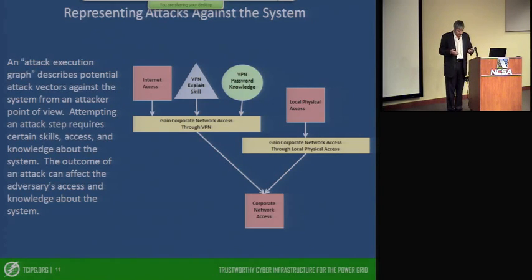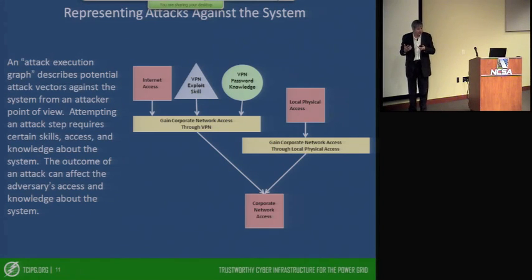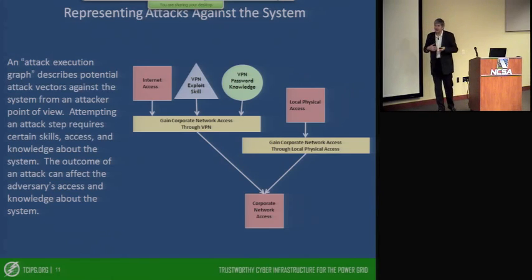Now, unlike an attack tree, in which there's no state and the steps are all independent of one another, an attack execution graph has a notion of state. Knowledge about what access an attacker happens to have at the moment, for example whether he has internet access, what skill that attacker has, and what system knowledge he has, can influence whether attack steps are possible, how likely they are to succeed if tried, and so forth. So think of it as an attack graph in which all the decisions can be based on the state of the system, where the state represents both the system state itself and knowledge about the attacker's state, if you will.